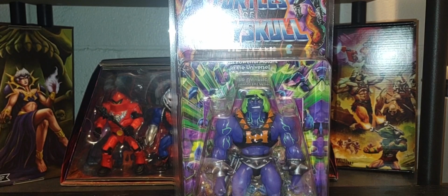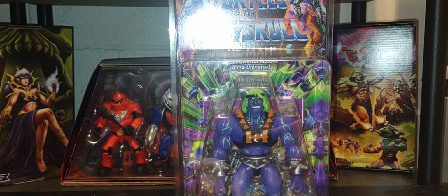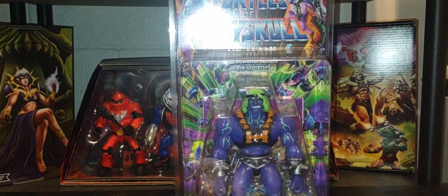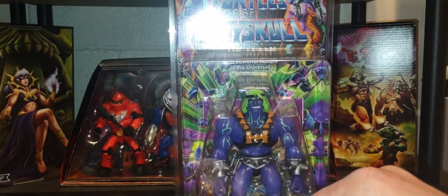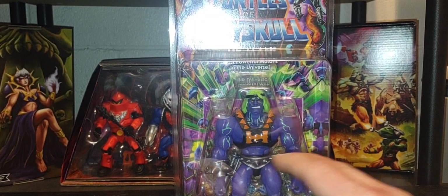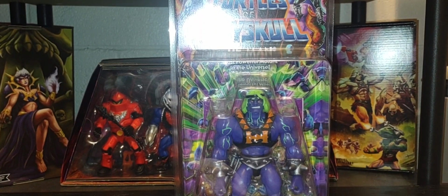I'm curious, do you think that Mattel should have waited, as Masters of the Universe fans, and continued with just pure He-Man figures, and once those were done, getting all of the Masters of the Universe figures we're still missing, and we're still missing some playsets and some vehicles? Should have done that first, then maybe tackled this Turtles of Grayskull toy line. So I'm very curious about this. I'm intrigued. I think there's enough here to keep going. I'm very curious to see where this whole Turtles of Grayskull crossover is going to take us, and what figures we're going to be getting.